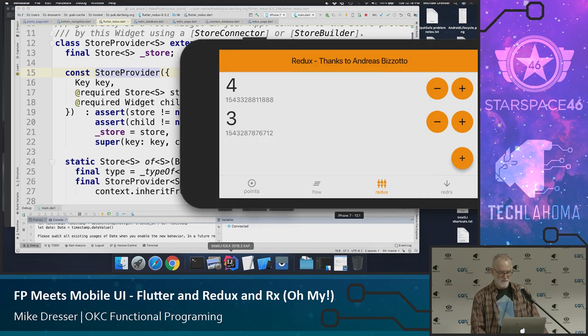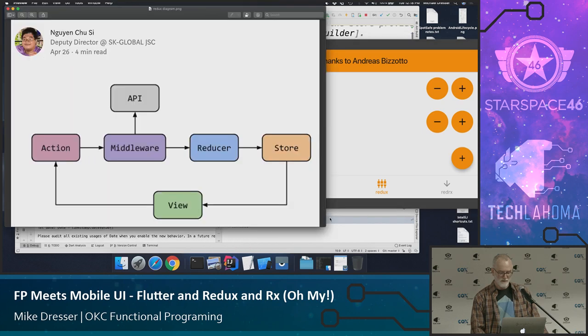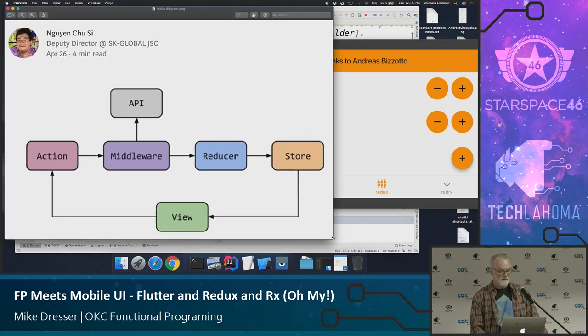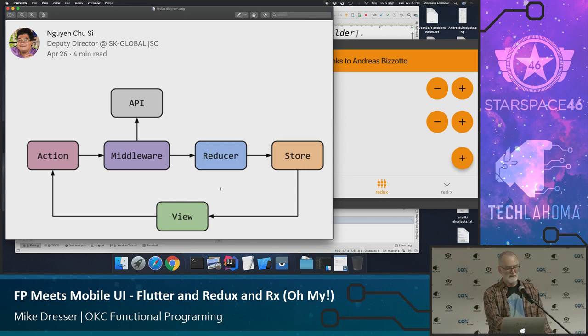So what I've taken you through in laborious fashion is what happens when in the view, you click on the increment button, it fires that action, goes into the middleware. Middleware knows to route this off to Firestore. That updates the state in the Firestore. All of the updated state comes back in a stream to the middleware. It calls the reducer finally to turn that into the model object, puts it in the store, and the store tells the view. Yeah? Are each of these happening like as an asynchronous event?